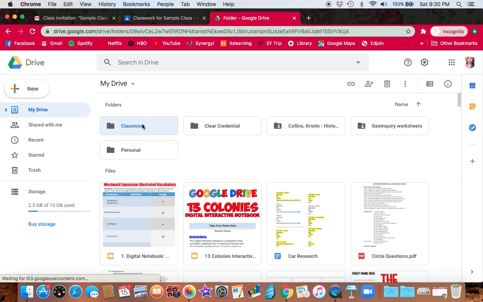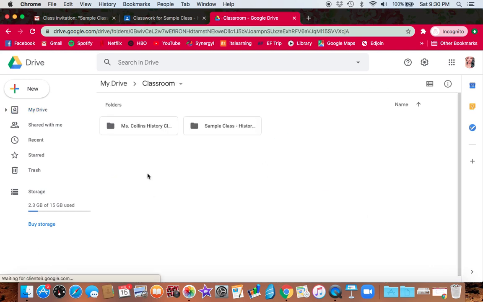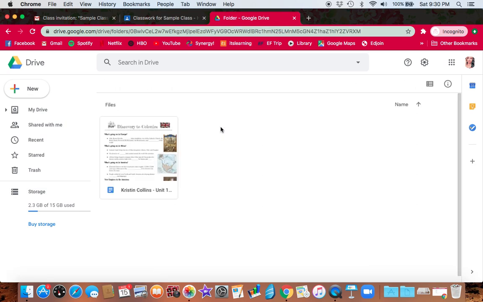So you would just click into that folder, and you would see your different classes that you're enrolled in, and you could just click on your class, and then you'd see any work that you have made copies of that you might be working on. Google Classroom saves them here for you. So if you ever can't find something, this is another place where Google Classroom keeps a copy for you automatically. You don't have to do anything. It does this for you.